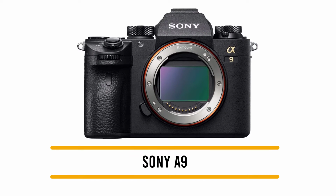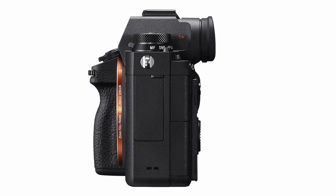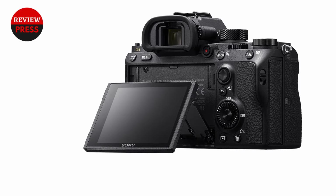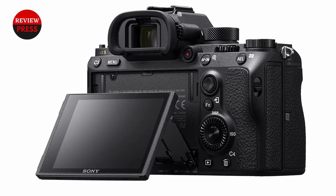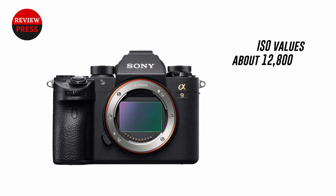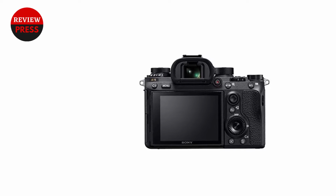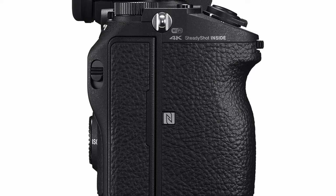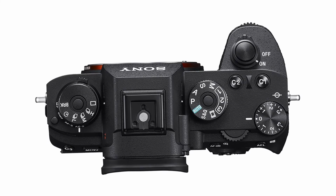Number 4. Sony A9. According to many Sony camera reviews, experts note that the main advantage of this device is a 24-megapixel sensor. This makes it possible to obtain quality images with high resolution. You will be able to print your photos in Super A2 or A3 format and make them as sharp as possible. Working in low light, the photographer can choose the maximum ISO values, about 12,800, and get good photos. Of course, you may see a small amount of digital noise, but these disadvantages can be easily removed during photo editing.